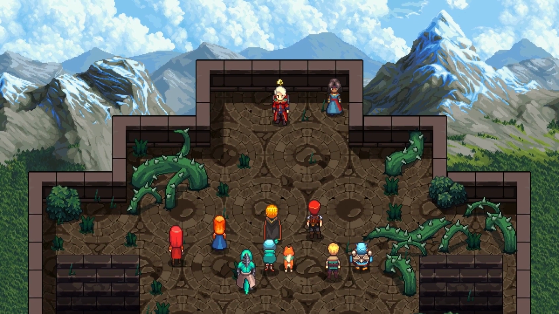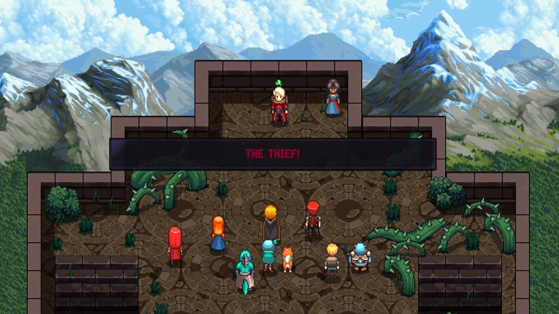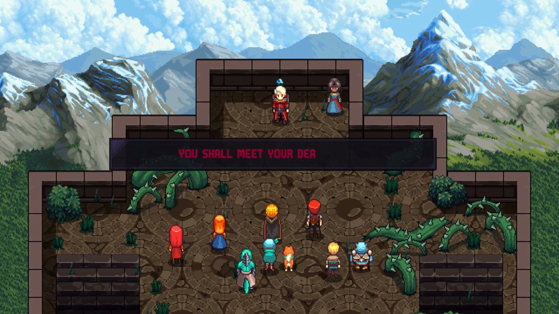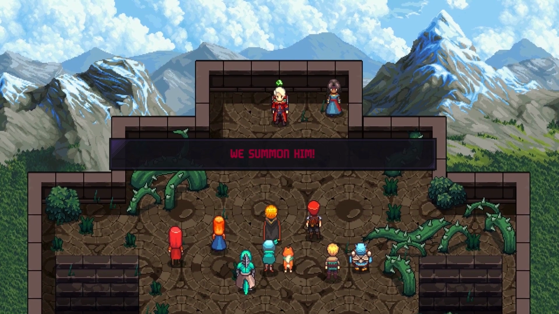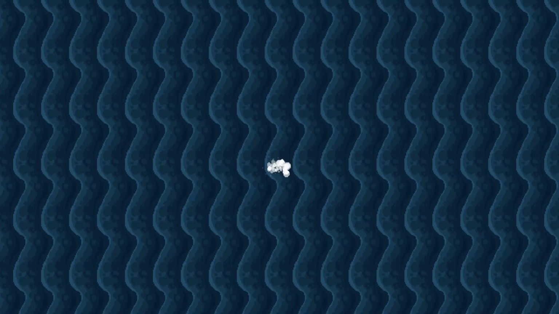Now he's tired of talking. What are you doing? Oh, my feathers are quivering. The thief! Darn thief! Touched the stone! He knew what to expect when touching it, and he did it anyway. Is he making fun of us? You shall meet your death, thief! We summon him. Our champion. There on the horizon. Wayne, what did you do?